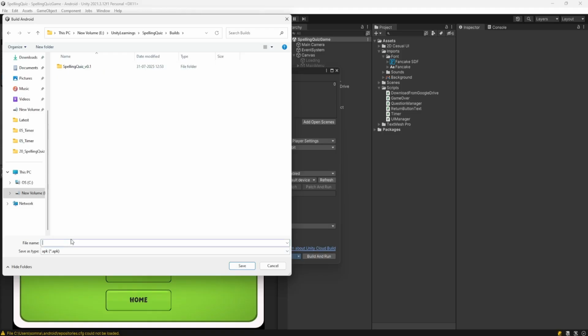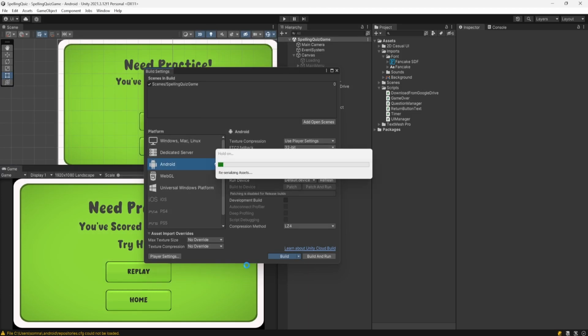Okay, I'll paste it here. Inside this I'll just save it. Okay, now based on your system performance, it will take some time to build the APK file. Once you build the APK file, then using your data cable or something, you can transfer the APK to your phone and install it, and you can play it.